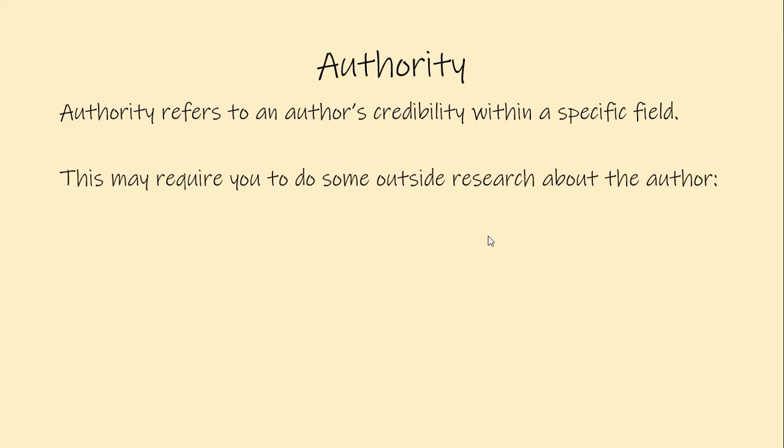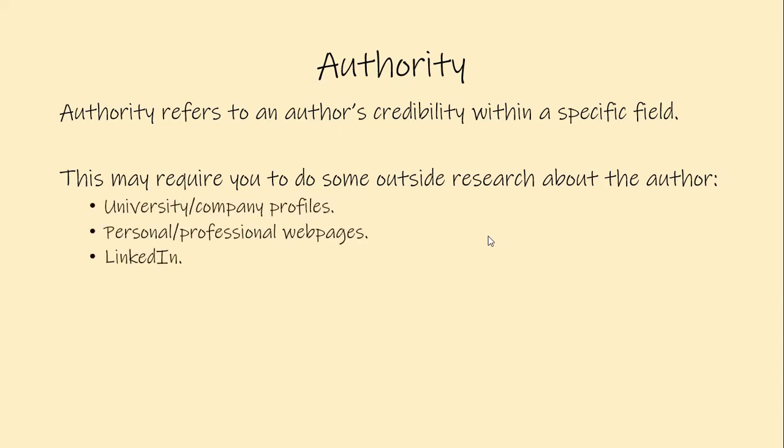Assessing authority can be tricky, and you want to do some outside research about the author in order to figure out more information about them. If you're dealing with an individual author, which is what you're most likely to get with most research, you may look at a university or company profile, something like a faculty profile, especially if this is a person who works in academia. If they teach at a university or something like this, they will probably have a faculty page.